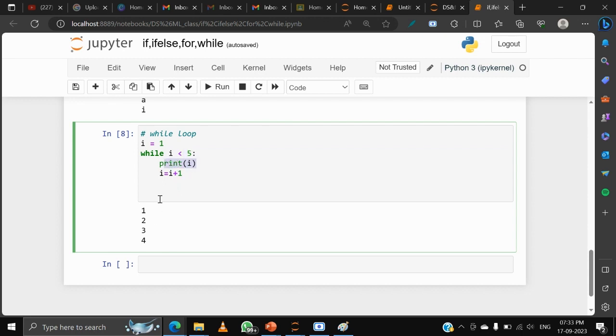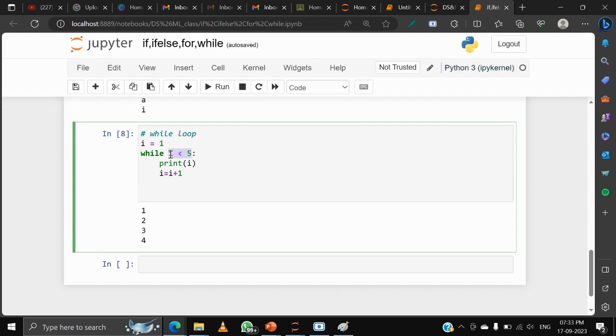Now the new value of i is 2, so 2 will be printed. Then again i will be incremented, and you will get 3. 3 is less than 5, so it is printed. Then again i will be incremented. i becomes 4. 4 is less than 5, so it will get printed. Then when we increment i again, i becomes 5. Is 5 less than 5? No. This condition fails.